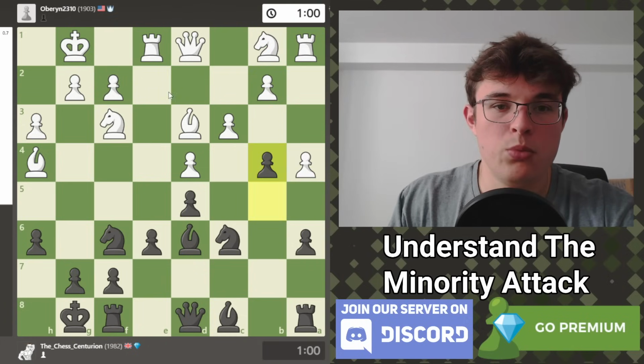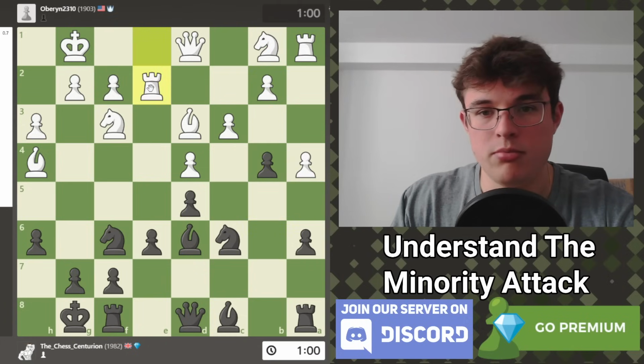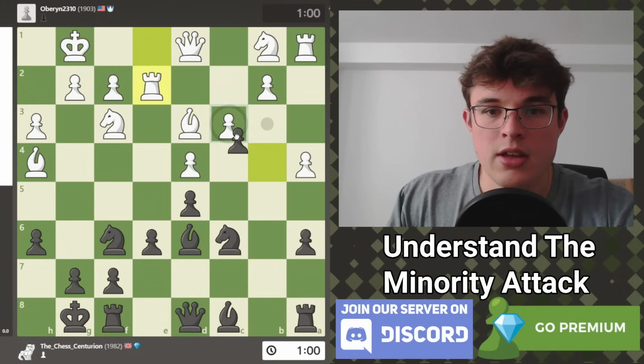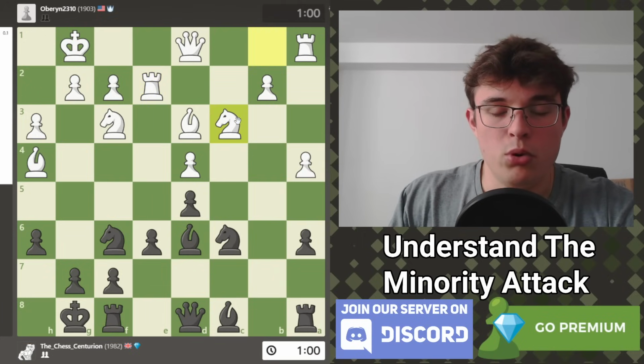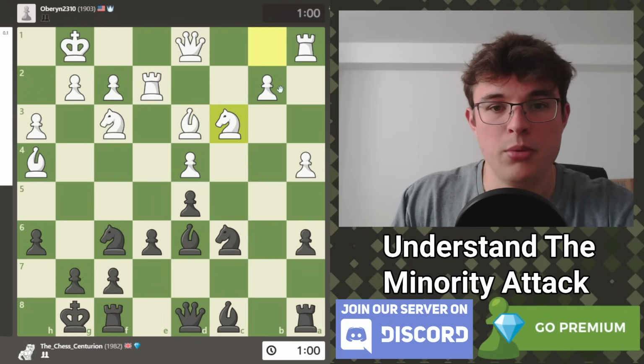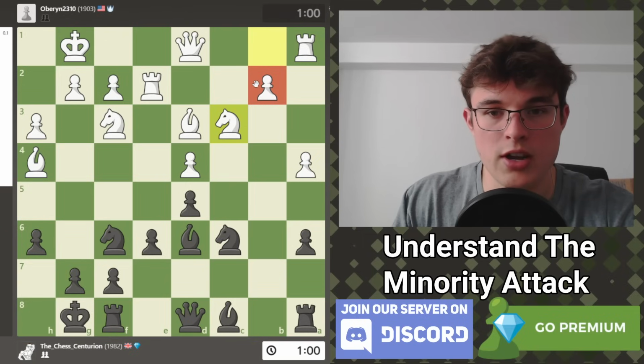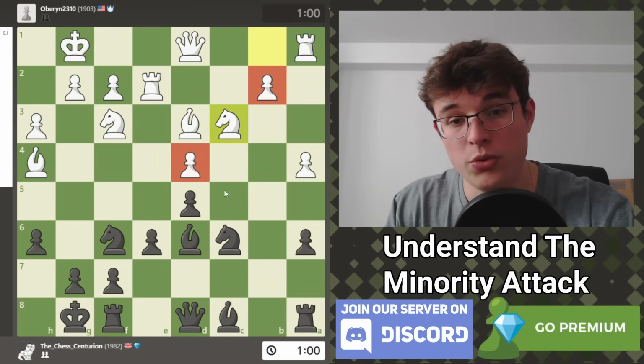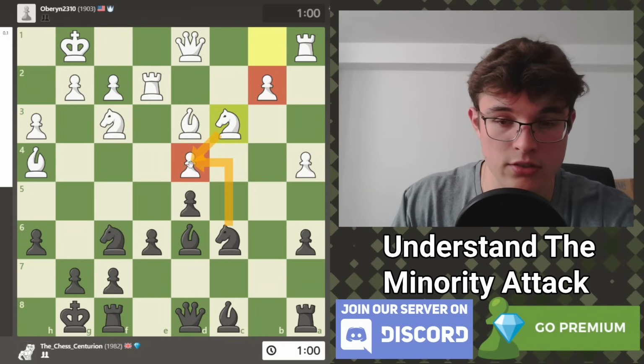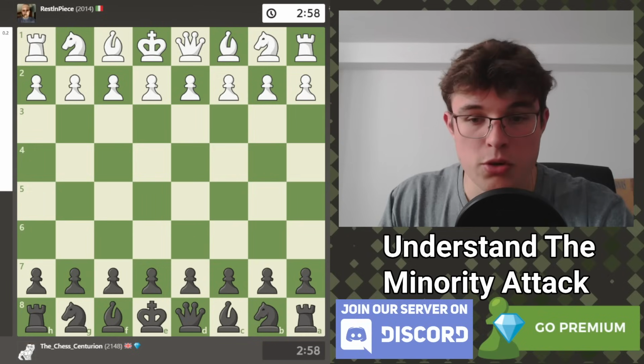Now, this wouldn't quite work the same if, let's say, I don't know, rook e2 or something. Here, if knight c3, sorry, pawn c3, knight c3, the target would then become the b2 pawn, right? That would now be the target, and d4 would still be a weakness because it isn't defended by another pawn. Let's jump into another game.